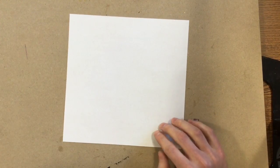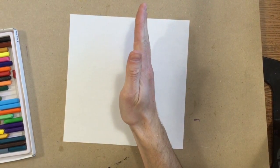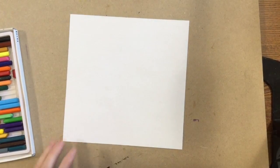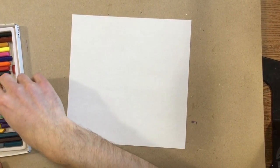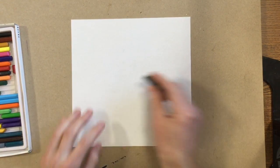I'm going to flip it over. And we just took a look at Monty Montgomery's artwork, and you notice that he had three different kinds of lines. He had vertical lines, he had diagonal lines, and he had horizontal lines. You're going to be using those three types of lines to divide up your paper and add some patterns using those three lines as well. So I'm going to start off by drawing some of those lines.